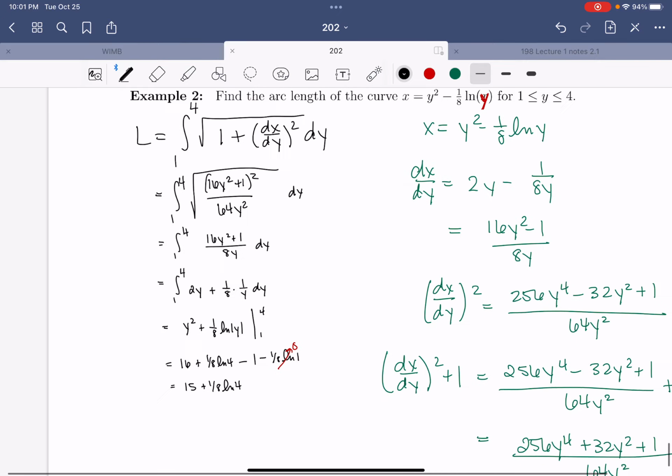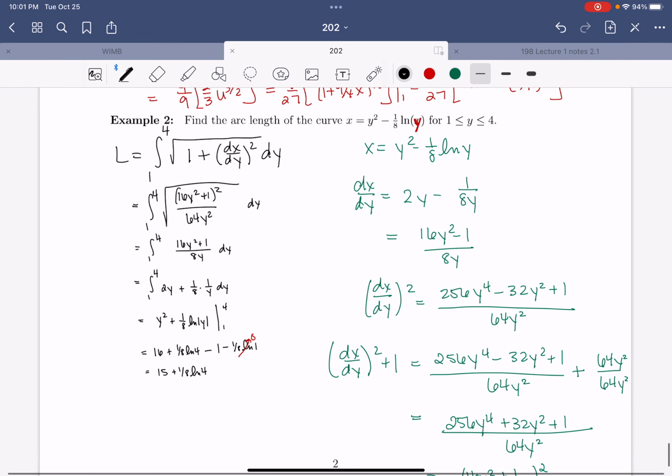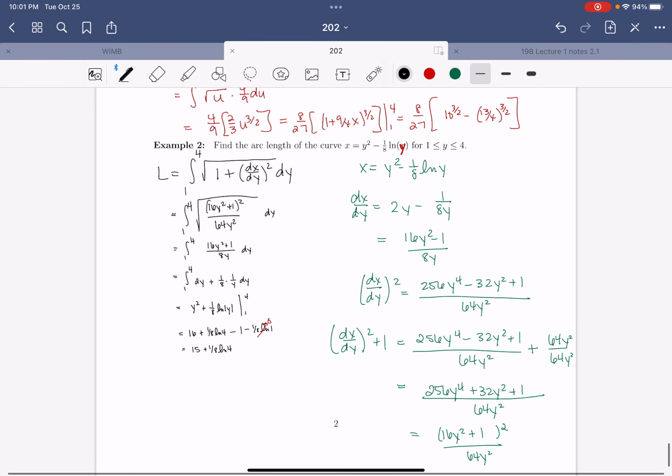So these can be a little bit involved. There's quite a bit of algebra usually, especially in the simplification. And that gets me something that I can put under the square root and take the square root of. So I'm totally okay if you go to the side and kind of work out what's happening with the algebra underneath the square root and then put that back into your integral. But make sure you show the work.